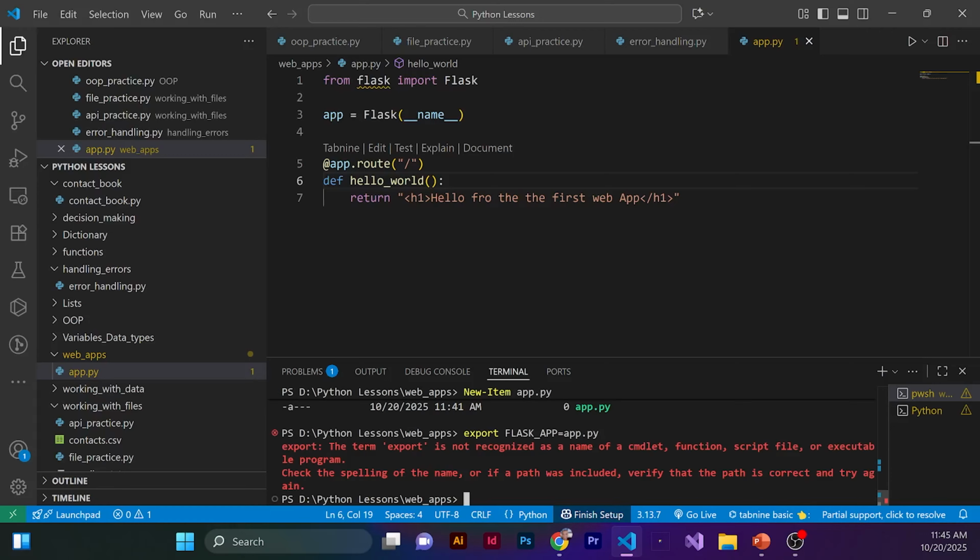So in PowerShell, we must actually do it like this. We must create a PowerShell variable, an environment variable, FLASK_APP, which is going to be app.py.